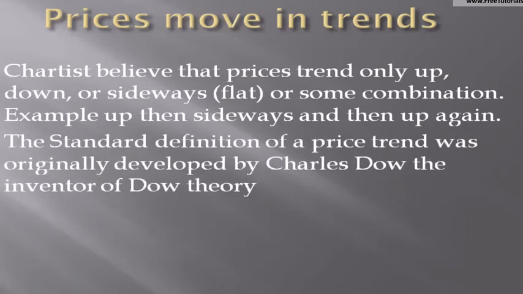Now the standard definition of a price trend was originally developed by Charles Dow, the inventor of Dow theory. Basically, Charles Dow is the person who developed the Dow Jones Industrial Index. He developed the first index. Now, if you look at the Dow index, it's rising year on year. So this means that the companies in the index are rising.